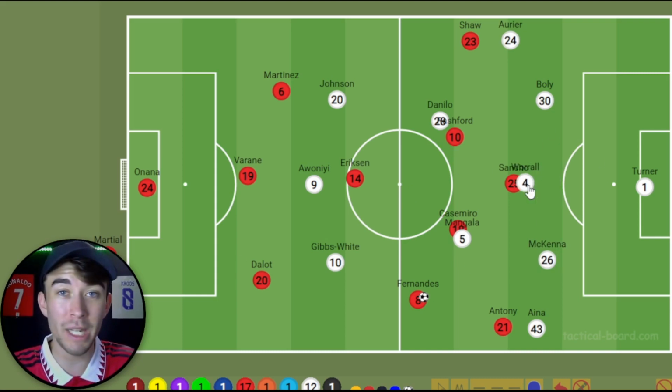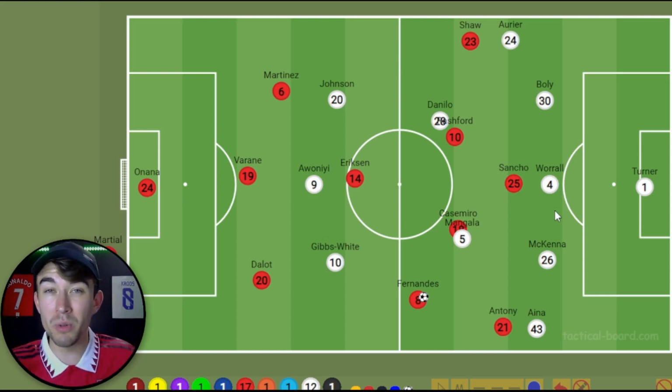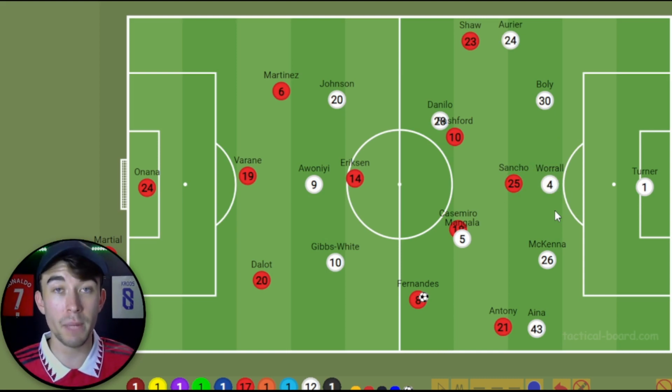Worrell, he's happy to do it in the middle. He's happy to follow Sancho into these areas. But the wide centre-backs, they don't want to vacate the space in behind, so they will not be particularly aggressive in stepping forward. Of course, they'll do it on occasion. They're defenders at the end of the day. They will do it. But in terms of a regular theme during the game, it's unlikely that they regularly want to pounce out and be aggressive.